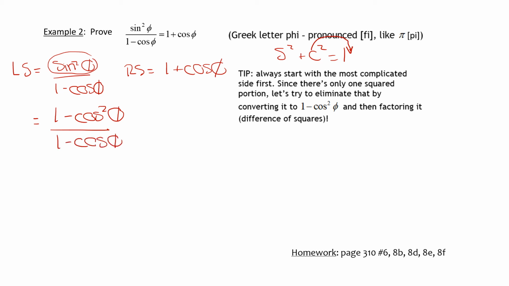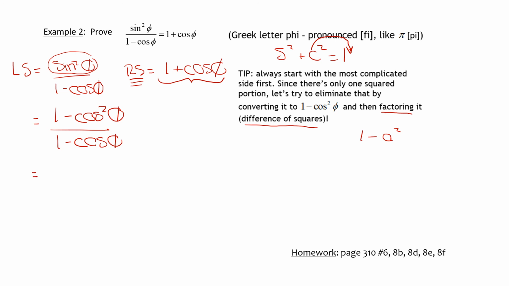So how does that help us? We still have a squared, but the difference is everything is in cosines now, which is good because this is right. Keep your eye on the prize. I always want it to look like this. I always want it to end up like this. So at least I've got everything in the right terms here. So I'm going to factor by using difference of squares. In the numerator, you can change it to 1 minus a squared if you want to, if it makes it a little easier for you to see. I'm going to leave it this time, but you can factor it.